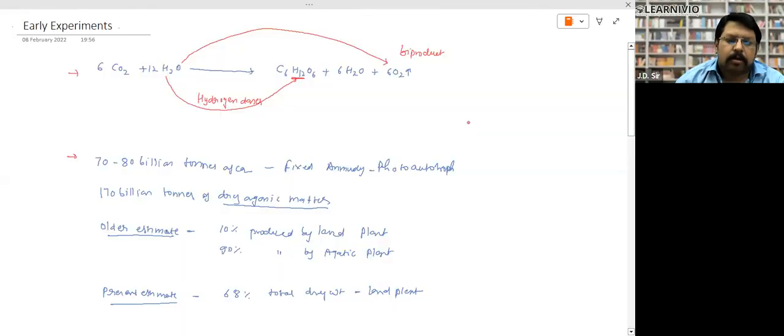Let's start with photosynthesis. There are some factual parts. This is a very old question from medical examinations. Before starting, I want to ask a question. What is the reaction in front of you? 6 CO2 means 6 molecules of carbon dioxide. We have been studying this reaction since childhood: 6 CO2, 12 H2O, C6H12O6, 6 H2O, and 6 O2. What is the waste product in this reaction?